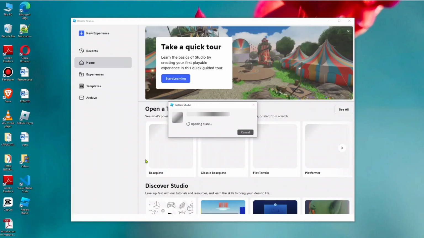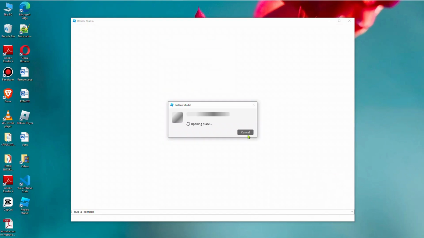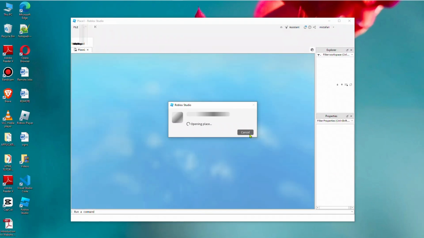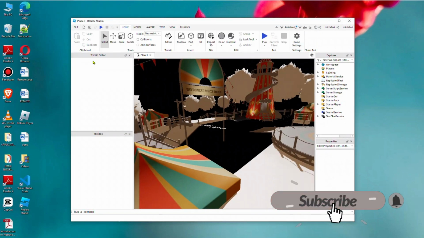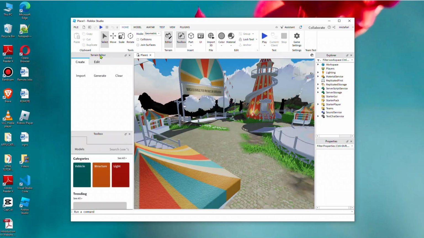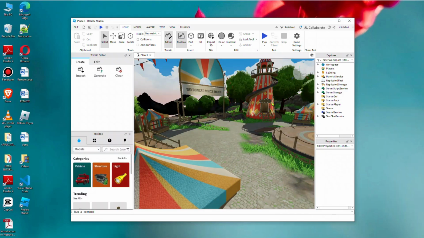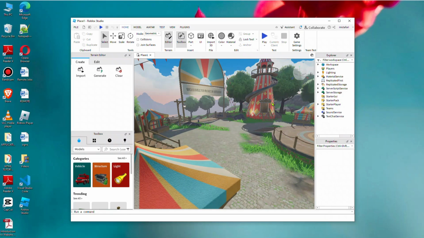So you can see here my Roblox Studio is fully loaded, and then my language is English, just like it should be. So it's opening a place normal on there. On here, I just move to my starting. You can see this is it. So everything has been changed to English. So that's it on how you can change your language on your Roblox Studio.